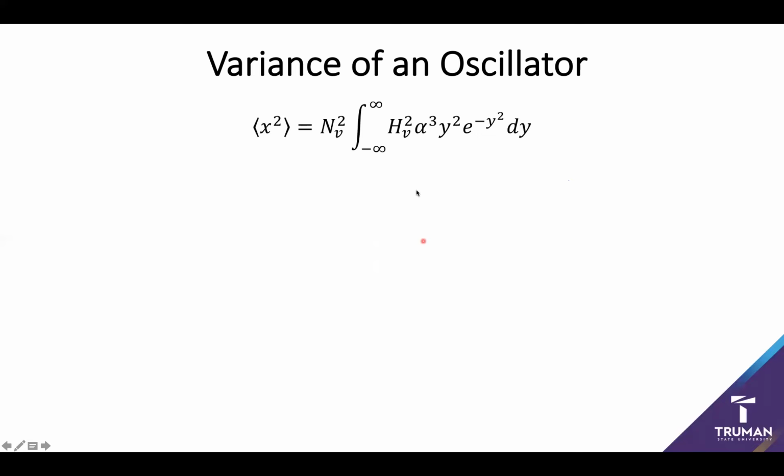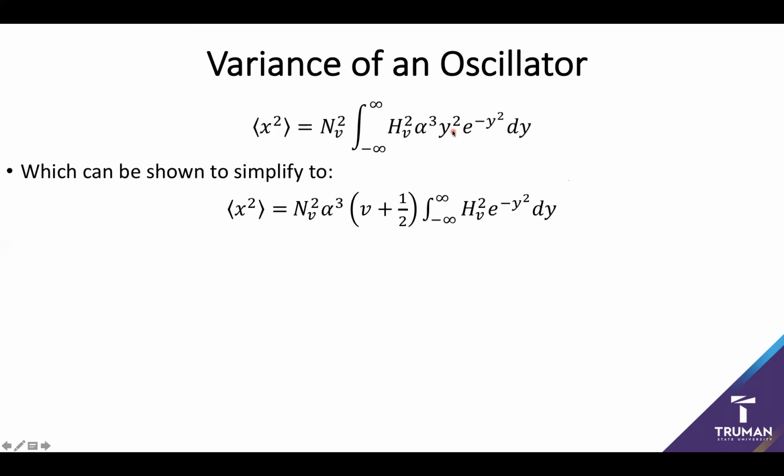Now, the actual first step of this solution gets a little bit tricky because we're pretty good at solving the actual integral of the Hermite polynomial with the exponential term. What we're not so good with is introducing this extra y. However, using a set of polynomial expansions and contractions, it can be shown that this will turn into a v plus 1/2 expression, with, again, our cubic alpha being pulled out front. If you'd like to see how y squared becomes v plus 1/2, I recommend you see your book.